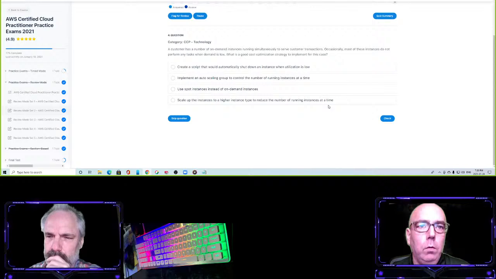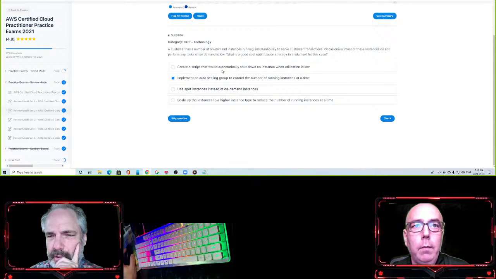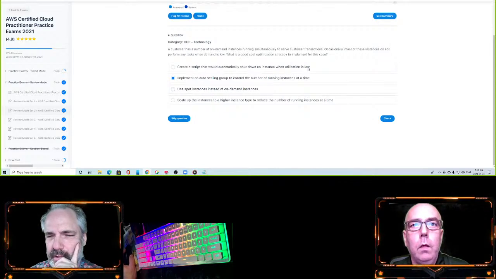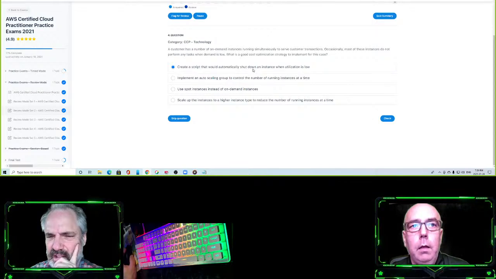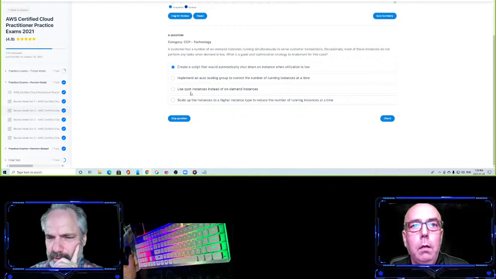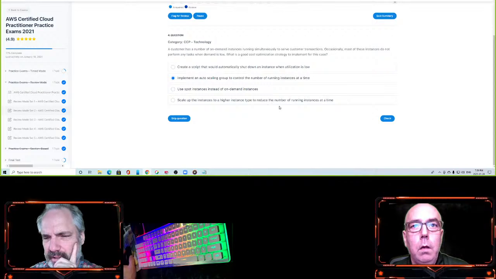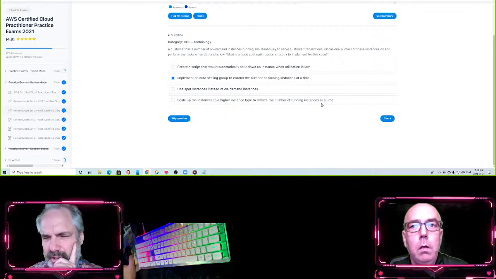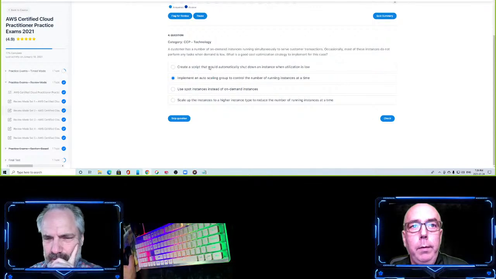I think I'm just guessing it's this one, but create a script that would automatically shut down an instance when utilization is low. That's not it. Use spot instances instead of on-demand instances. This is a maybe. Scale up the instances to a higher instance type to reduce the number of instances running at a time. That doesn't make sense to me. That's a no. So it's between two and three.